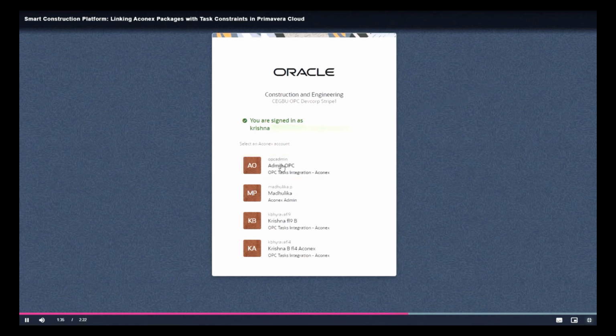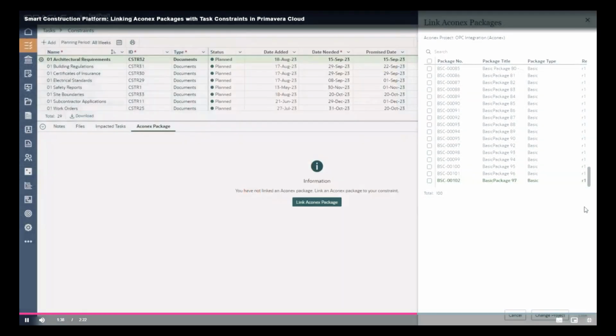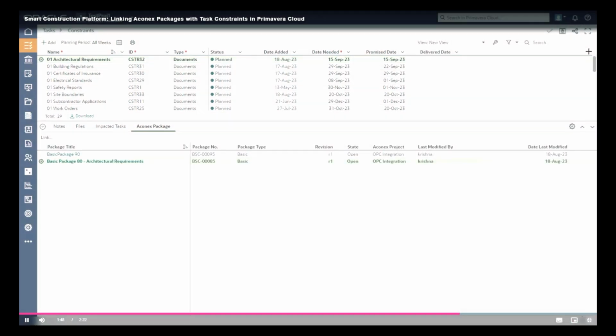First you select which project admin, and then you have to sign in. After that, select the particular file you want to combine and see.